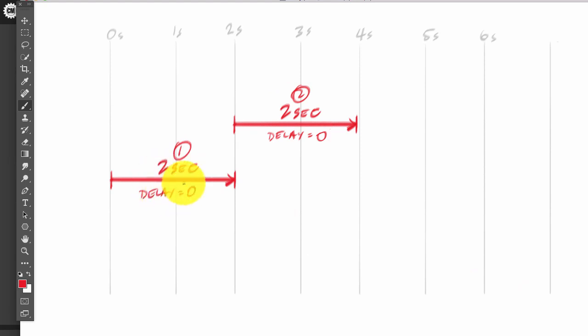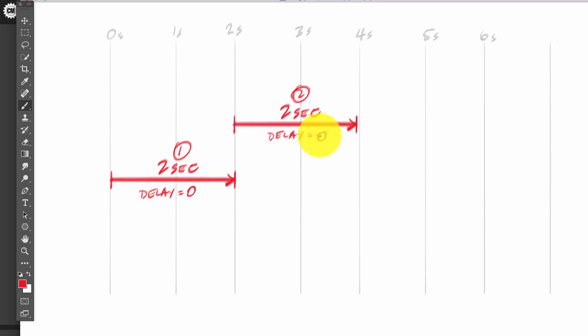Layer action number 1, which is the background, takes 2 seconds to happen, with a delay of 0, which means once the comic starts, it starts right away. The second layer action takes 2 seconds as well, with a delay of 0.